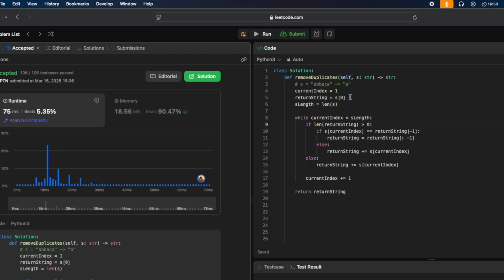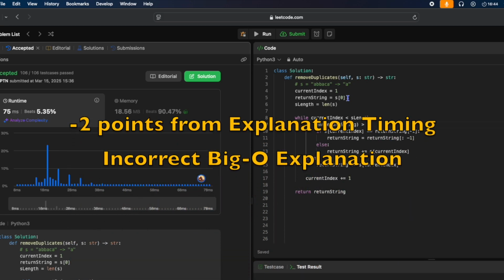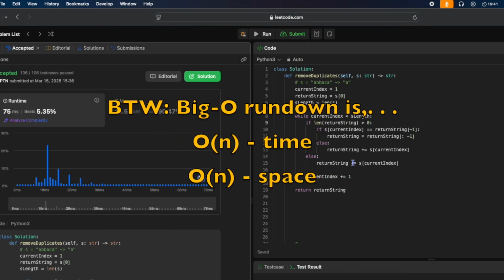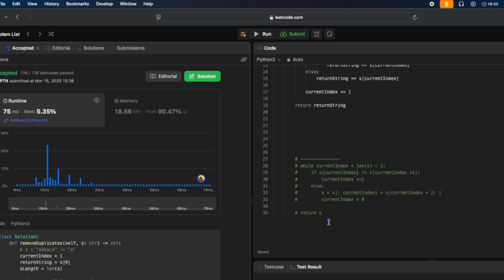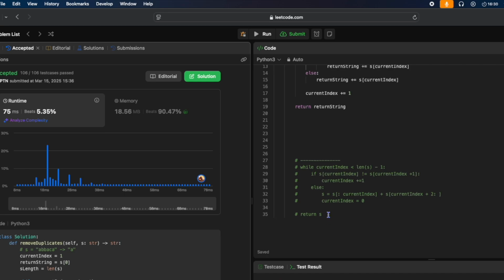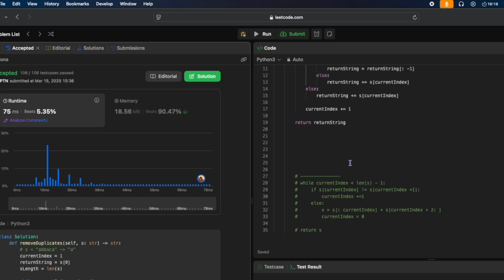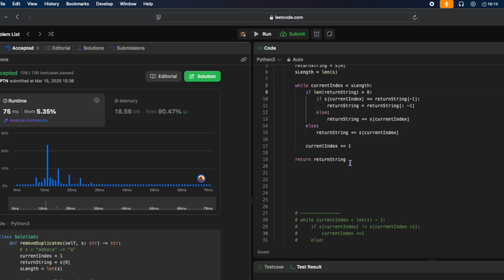I'm going to consider all three of these a single item variable. So I'm going to say O of 1. All right, that's my big O explanation. I'm glad I remembered it this time. I think that, no, I shouldn't even consider this. Because evidently when you get to a certain length of the original string, it ends up taking a lot more time with all the constant manipulation of the string.